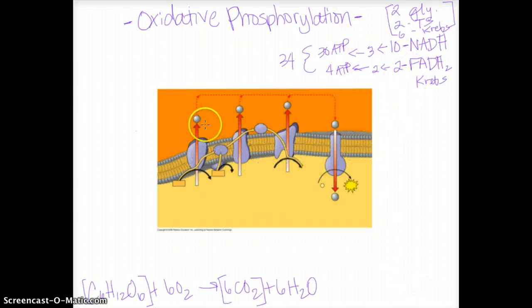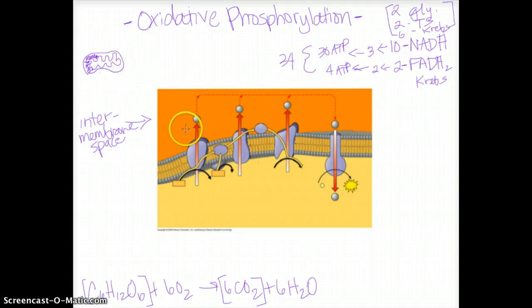All right, so let's talk about what is going on here. First of all, you need to know that this orange area here is what we call the intermembrane space. This gets really confusing because we talk quickly and say things like intermembrane space. This is the space between the 2 membranes of the mitochondrion. I'm sorry, I'm not a great artist. I'm talking about this space right in here that I'm shading between the 2 membranes, the cristae of the mitochondria. That's the orange area here.